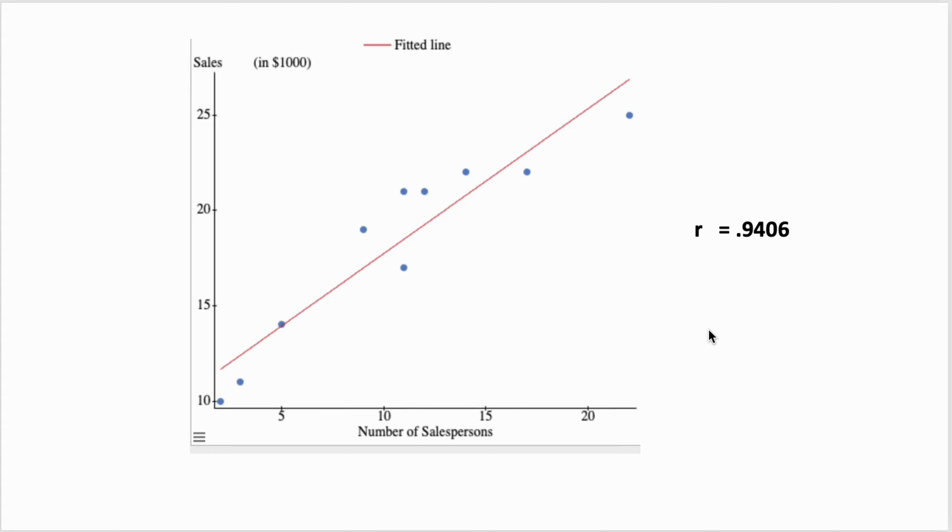And here is the scatter plot. Surely there is an upward trend. The points are pretty much close to the line. So this value here, this X, is the number of salespersons that worked that day. And over here you have what the sales in thousands of dollars was. So we have an example of a positive and a negative correlation coefficient.